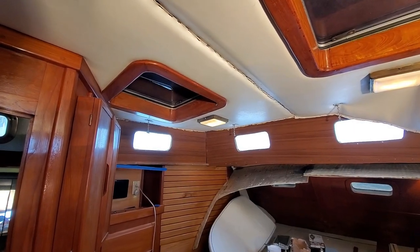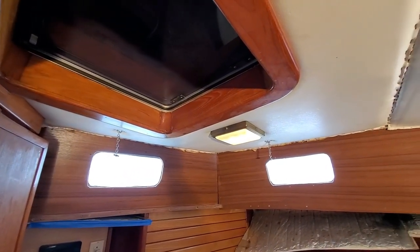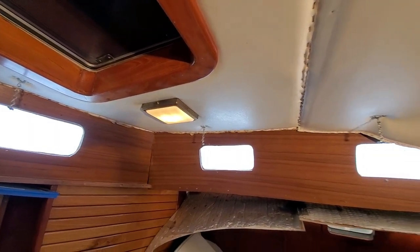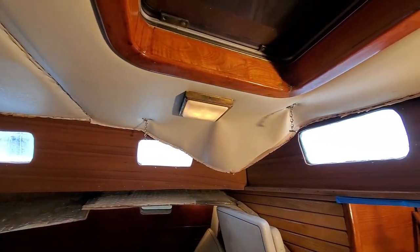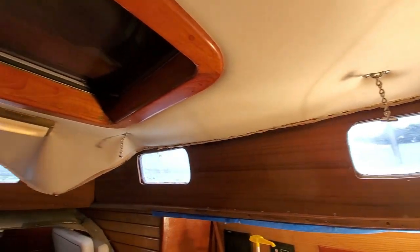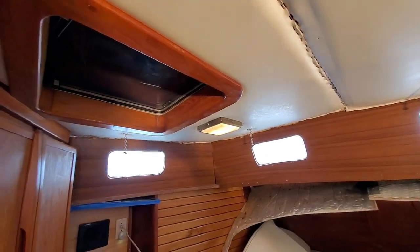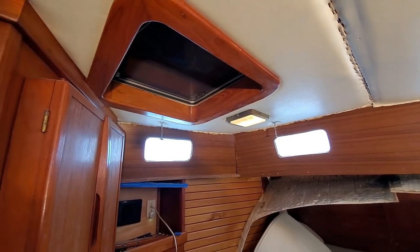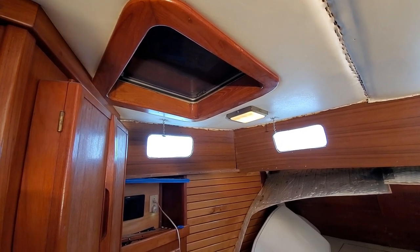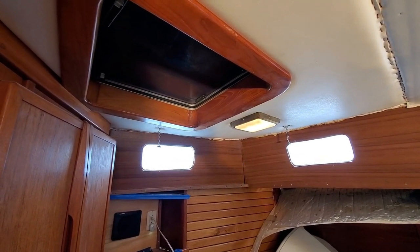So here you can see I've already finished stapling up the vinyl on this side, and all that's going to get covered over with some teak trim, so you won't even be able to see where the staple line is at. And then over here is what I still have left to do, all the way over to there. But yeah, it's going to look really nice. I think we were debating on whether we were going to be able to save this vinyl or not back here in the aft cabin, but I think we're gonna be all right with it. It's gonna look okay. And if we need to replace it later, we have the technology, we can do it. But I think we're gonna be able to save what we have.